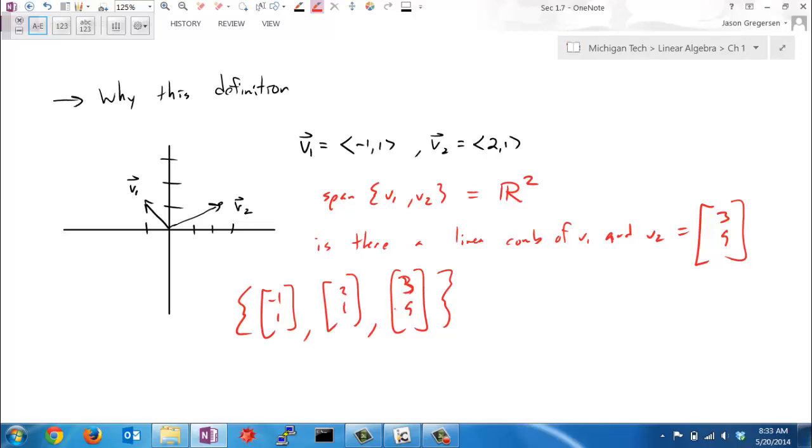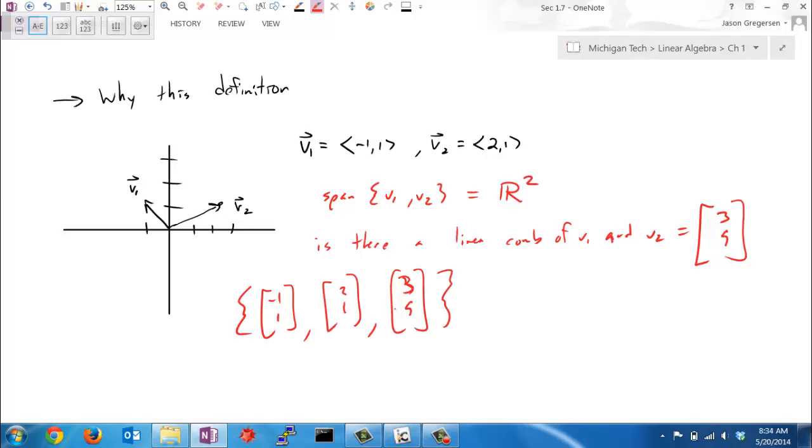So it's like, boy, I don't really need all three of these. If you want to give me directions to some random point, I can just use these two directions to get there. I don't need to add this third direction. I have an extra one here. It's redundant because I don't need it. There's a linear combination of these two things that will get me to this. So this is an extra piece. This new set is not a linearly independent set. If it was linearly independent, that means I know they're all useful. If I want to get somewhere, I really need to use both of these things to get to some random spot. But if I add this other piece, it's an extra piece.